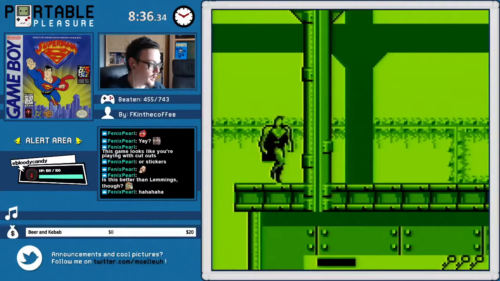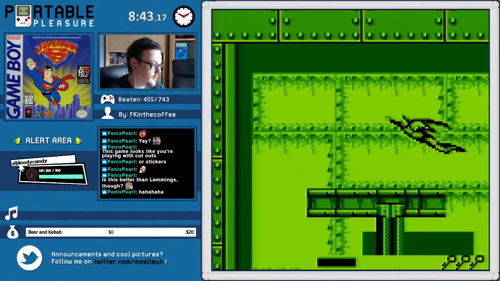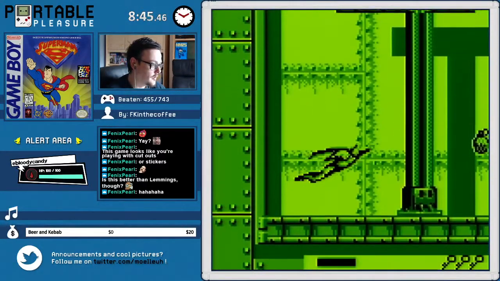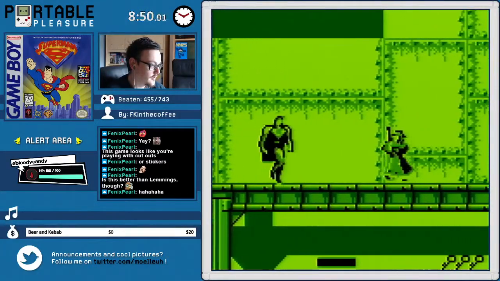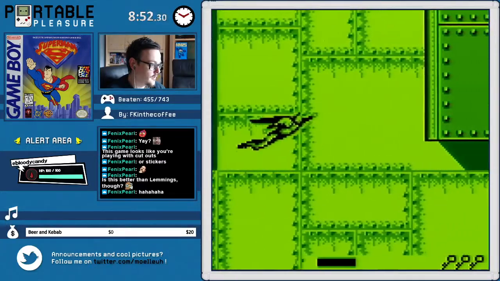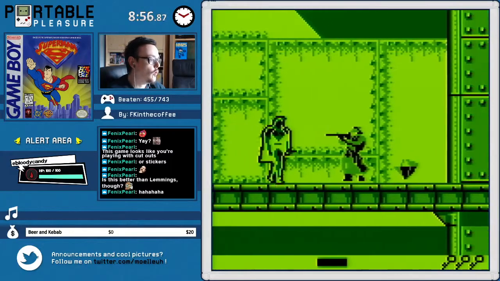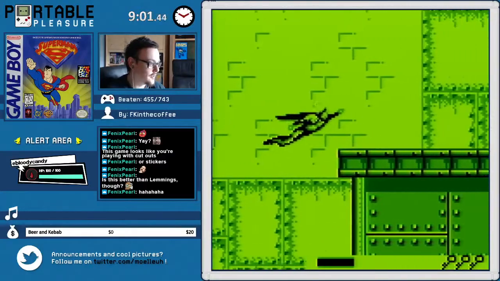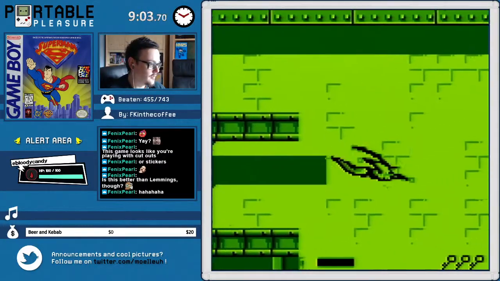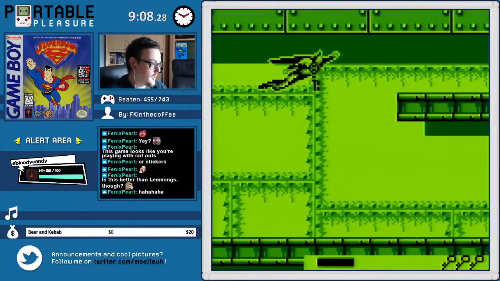Can I zip through the wall? Zip through the wall, Superman. Come on. You're Superman. Why can't you zip? Oh! Oh, it's not worth it. Alright. No, nothing there. Oh! Oh, there's a key. Thank you.